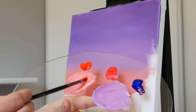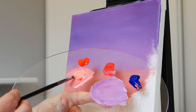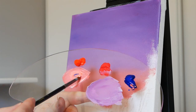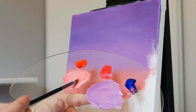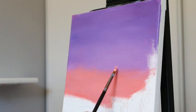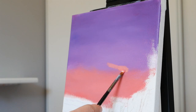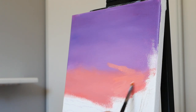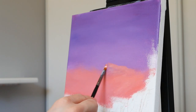We're going to grab some of our Cadmium Red Light Hue, quite a bit of our Titanium White, and mix up a pink very similar to what we have on the palette. I believe I used a small amount of Ultramarine Blue as well, so I'll work that in. That's exactly what we wanted. We're not going to get a vibrant purple with this red and this blue, which is actually great — we don't want that right now. And then we're going to start painting in some clouds, again wet onto dry.